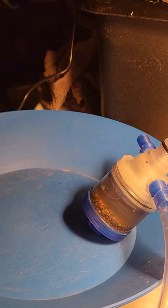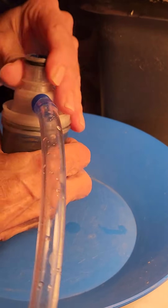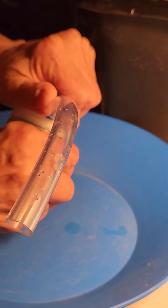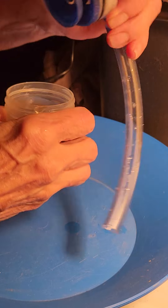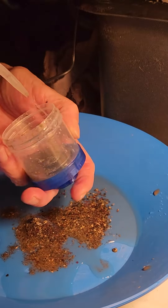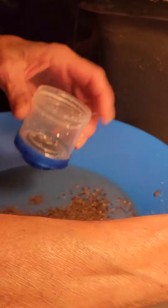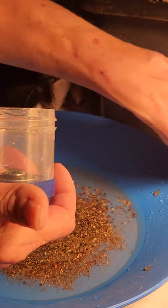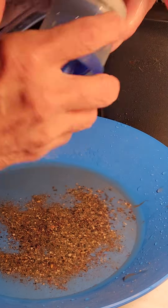Let me grab a pan and see what we've got. It did come assembled. It also came with a little lid for the catch basin, so if you were running it out somewhere you could just cap it off and take the concentrates home. Let's make sure we've got it all cleaned up and nicely rinsed out for the next use. There we go — pops right back together.